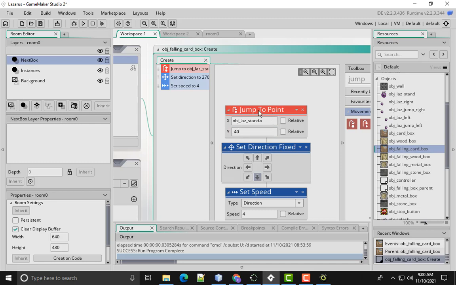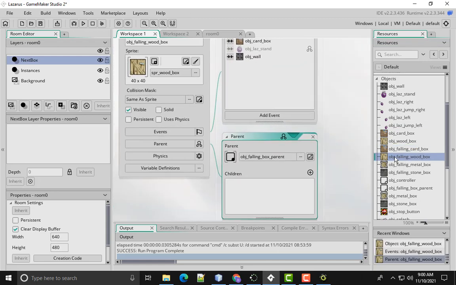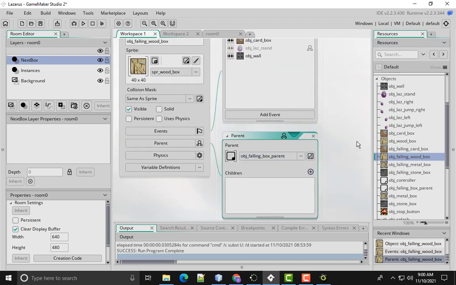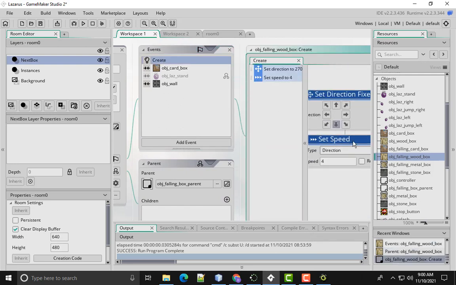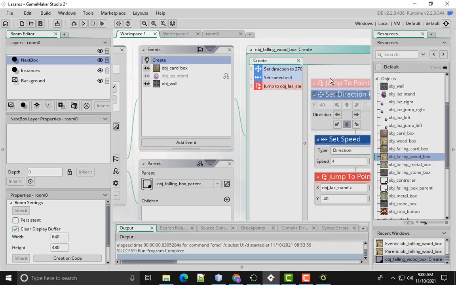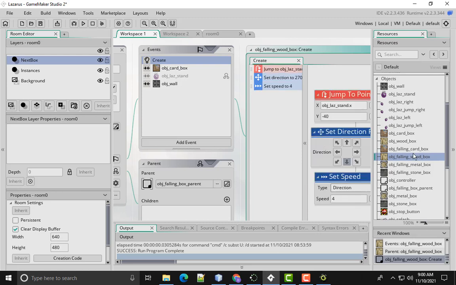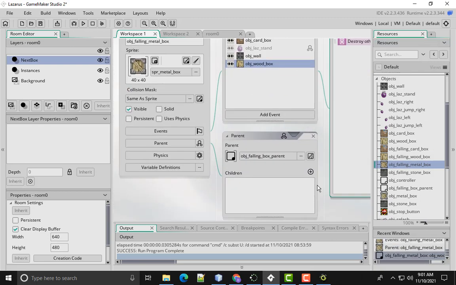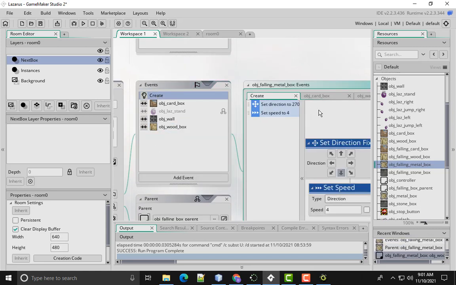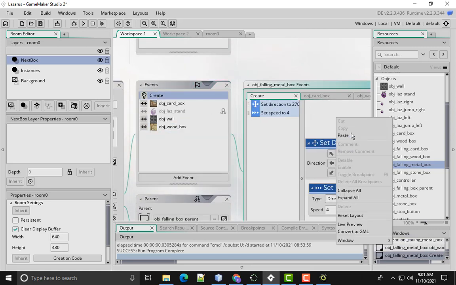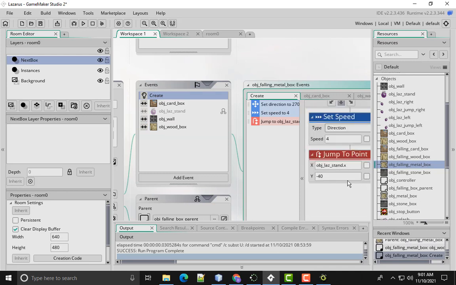Okay. So I'm going to add that to all of our create events for our falling object. So here's a create event, and I'm just adding it to the top. And don't do this yet because I don't know if this is going to work. Create event. Paste it here.